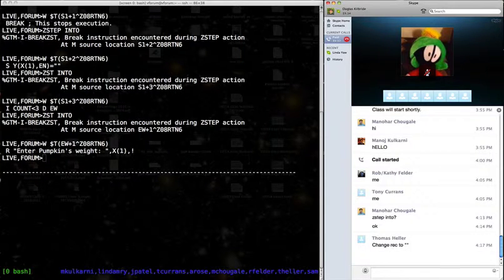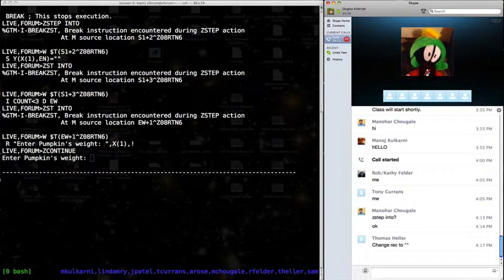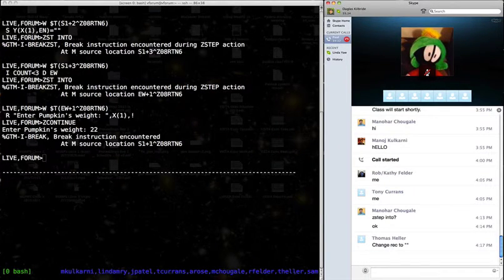So at this point, we think we fixed the bug. So we don't want to keep Z stepping into the routine. So what I'm gonna do is type Z continue. And here, enter the pumpkin's weight. And Z continue means it's gonna continue on. And remember the break, it still hits the break because the break is in the code.